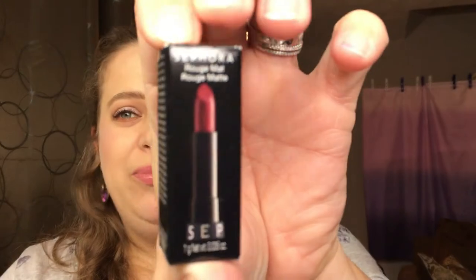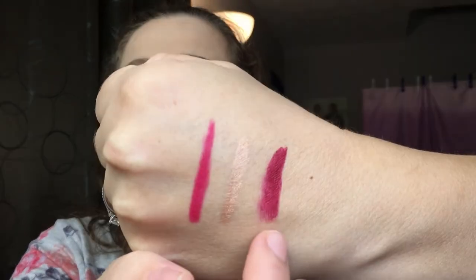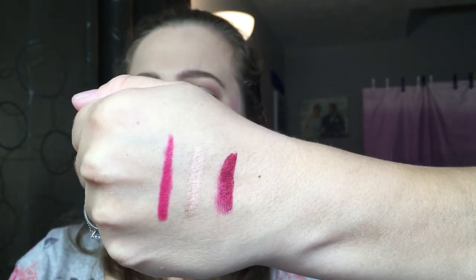I don't really like these samples too much because they are so tiny. It is a Sephora Rouge Matte Lipstick in the color 'Rebel Rebel Chick.' I like the rubber packaging — it always feels awesome to hold and it feels like it won't slip out of your hands. See how small that sample is — just so small — but the color looks really really pretty. Let's swatch this. It's not exactly the color I thought it was going to be, but still pretty — kind of like a berry color. That is something I would definitely wear, maybe more so in the fall.